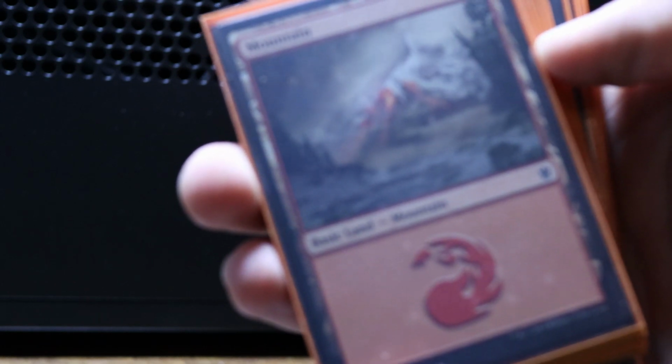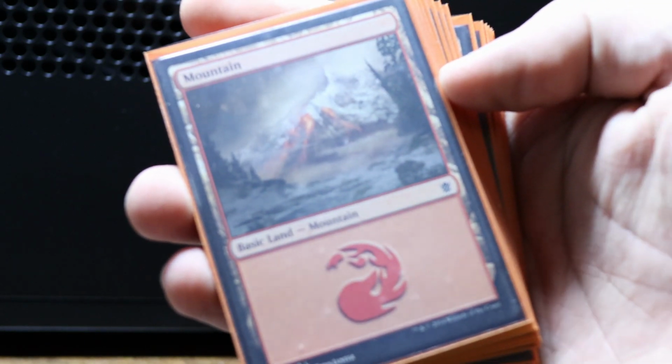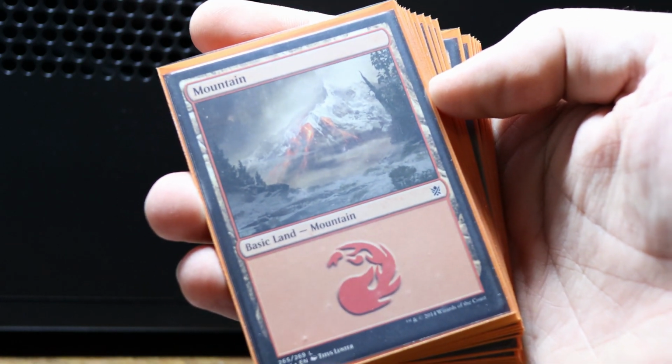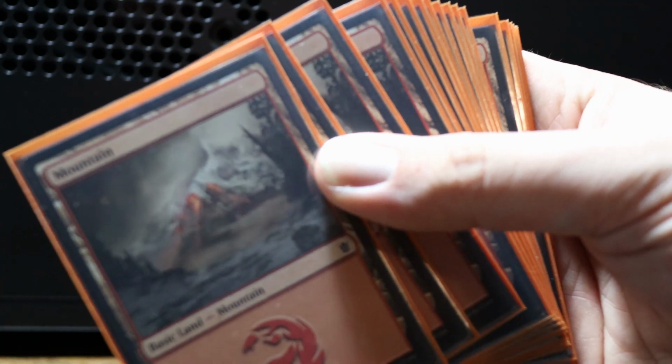So we'll start off with the mana base. It's pretty simple. I made sure to get all matching basics. These are from Khans of Tarkir. Try to get better focus. Just basic Mountains. I got 20 of them here. And yes, they do all indeed match.